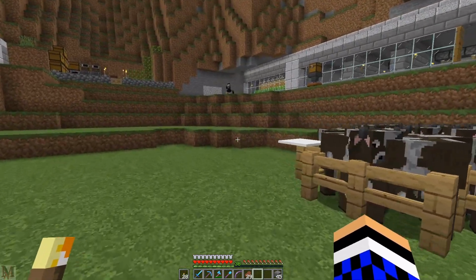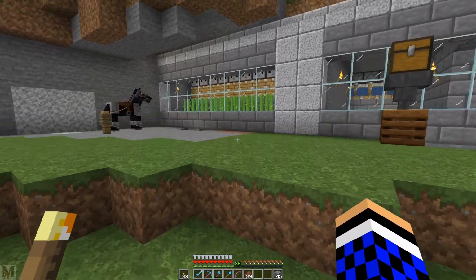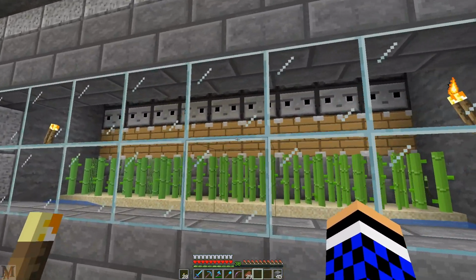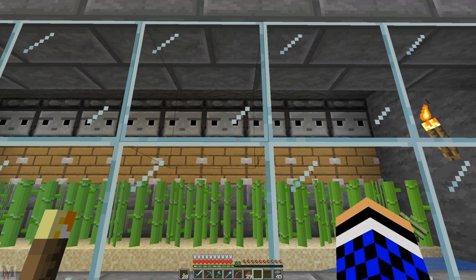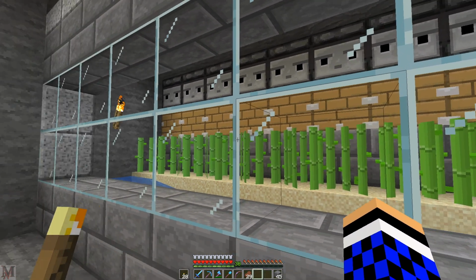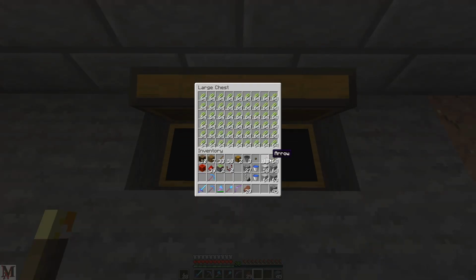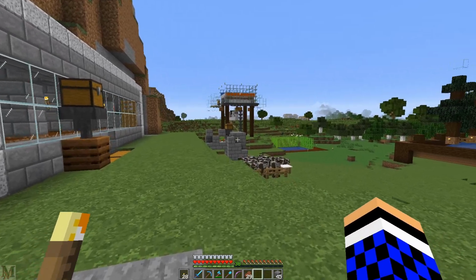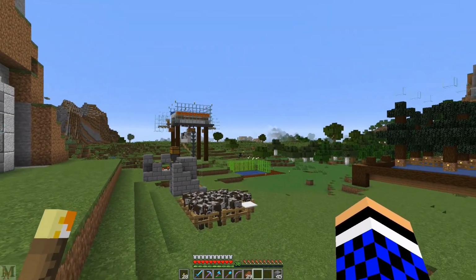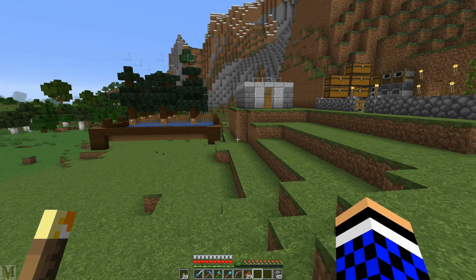From the easy and the small to the slightly more complicated over here, we've got our sugarcane farm. This is a simple automatic sugarcane farm that uses observers as well as pistons. I'm using the Faithful pack for 1.14, and we've got a ton of sugar cane in here. I use this to make paper, and then I have a village right over there, and I go over there and trade with them to get emeralds.